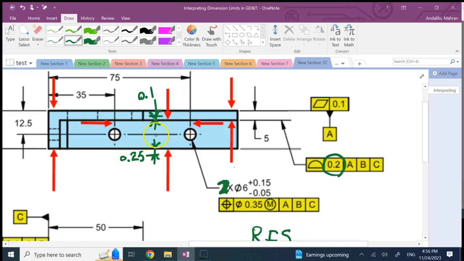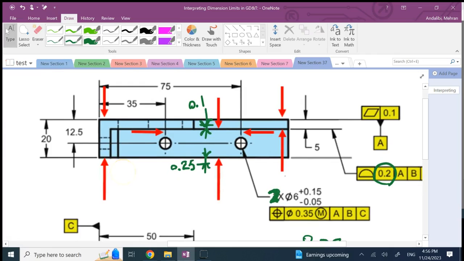So the sum of them is 0.35, and this distance from here to here, between these two edges, is 15. So the whole thing should be 15.35. Okay? So you see here, you need to pay attention to all of the details.